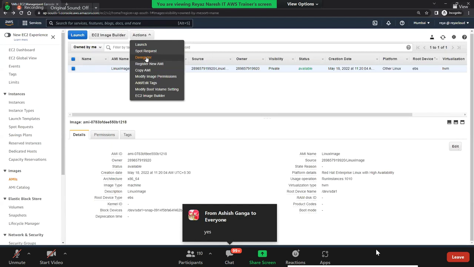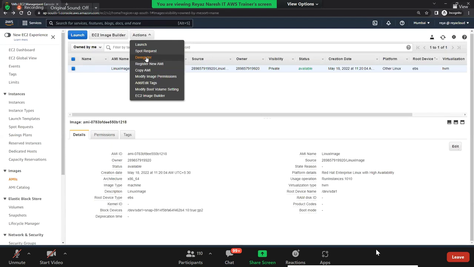Deregister meaning what? Deleting. Deleting the image is called deregister. Got it? Please write down in your book. Deregister is equal to deleting the image. So register new AMI, I'll come to this.